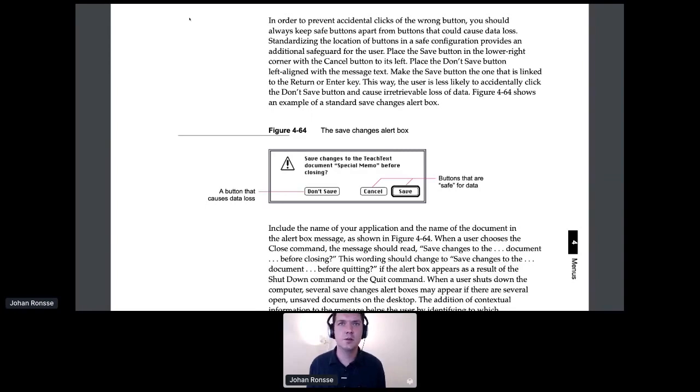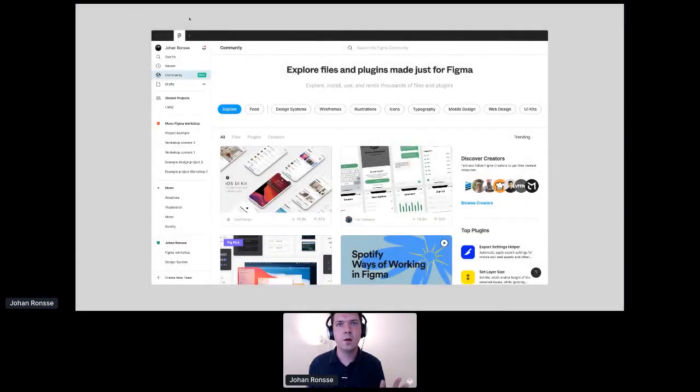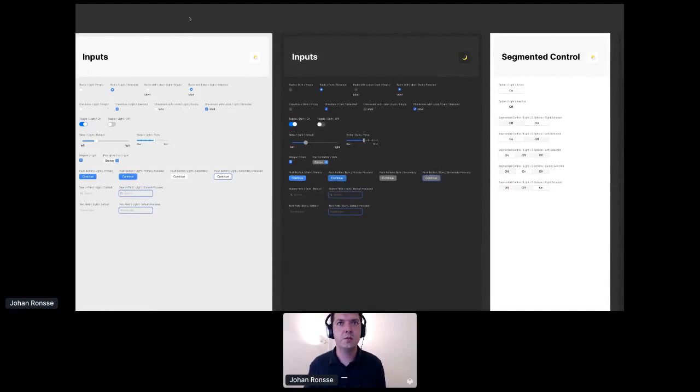It's actually quite good. Lately there's been a bit of a resurgence in UI kits, especially because of Figma's community feature. You can use Figma's community feature to find open source design files. You can duplicate them to your own Figma environment, for example this macOS Big Sur UI kit. I think it's interesting to have a kit, but don't kid yourself. It's not because you have the kit that you can design.